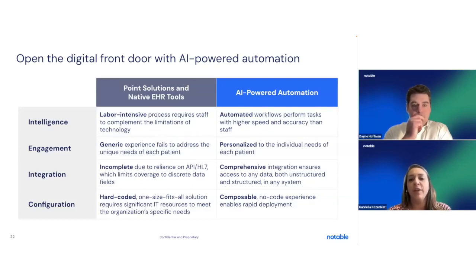Some of the power of automation is pertinent to some of the key indicators that you see here on this slide. So automating these workflows that your staff are currently performing and allowing it to be done at a higher speed and a greater sense of accuracy. Personalizing the experience, we're able to utilize logic that says, let's serve these specific clinical forms, or let's ask the patient these registration questions based off of their age, based off of elements of what we know about the patient's previous diagnoses, or whether they have a specific insurance type. This allows us to really interact with the patient for only their needs for their upcoming appointment as we engage with the organization. And utilizing comprehensive integration allows us to get to some of those hard to reach places.